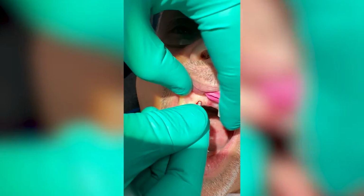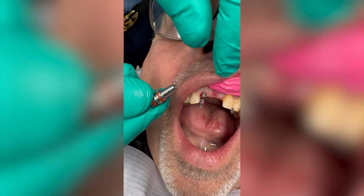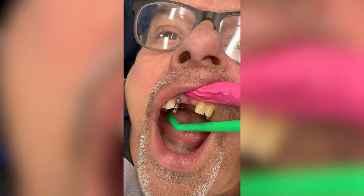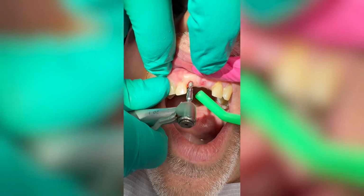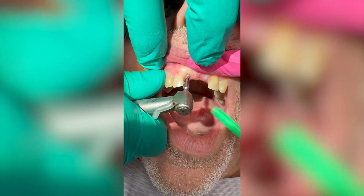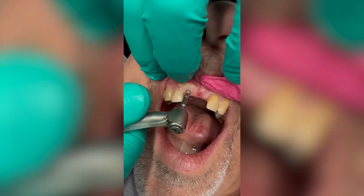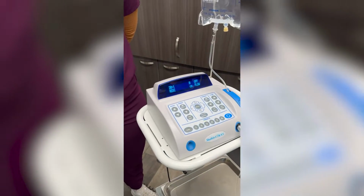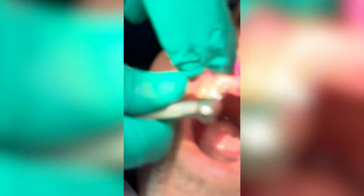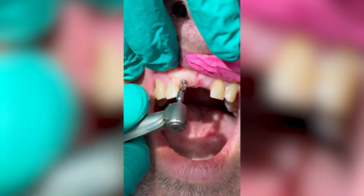So now I'm going to pull the carrier off of the implant. Now this is a disposable carrier that comes with every implant, okay? And we're going to go ahead with our contra angle driver through the implant, and now you hear the beeping. We've reached 30 Newton centimeters of torque, and the implant motor actually stopped at 30. So we're going to go up to 60 Newton centimeters of torque now. Show that on the motor that it's at 60 Newton centimeters now. Okay, and we're going to go ahead and place the implant the rest of the way, and it's beeping at 60 as well. So that's very, very good bone.